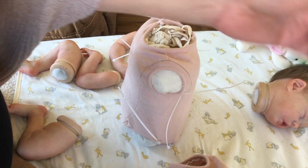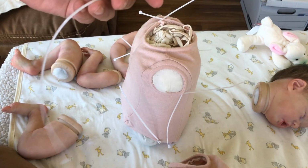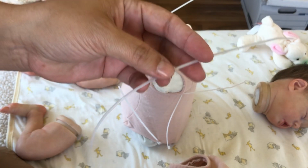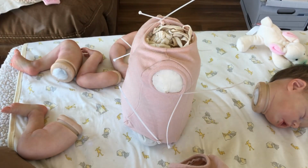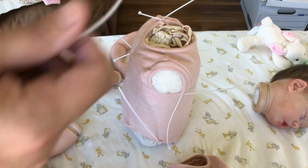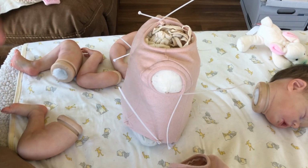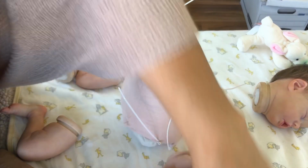So here's your zip tie. I buy the 14-inch. I've made the mistake and bought the 8-inch ones before, and those are really hard to work with unless you're working with a micro preemie or anything smaller than a newborn, or if it's just for the arms, because you need this excess right here in order to then tighten it. And once you get it adjusted the way you like the arms to move, you don't want it too tight because the arms still need to be able to move. I'll show you guys in a little bit what I mean about that.